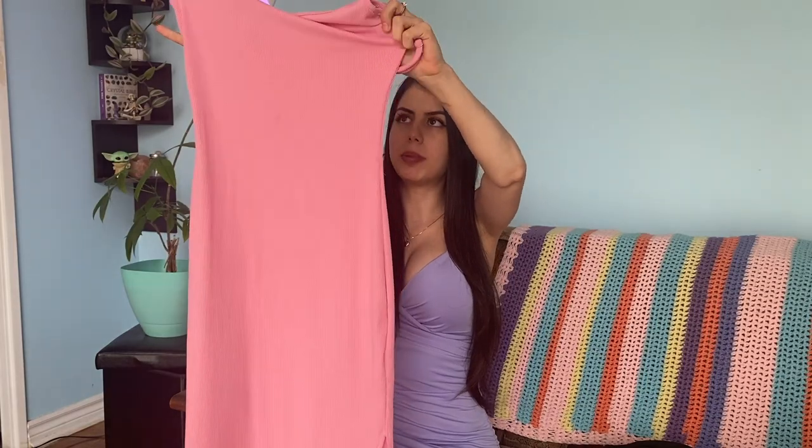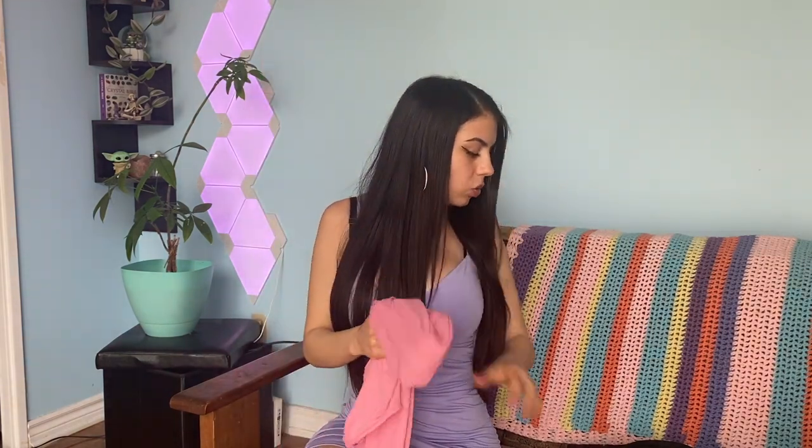The last dresses I'm going to show you are two of the same dress in different colors — I have this pink one and I also got it in black. They fit really tightly and snug your body. The amazing thing is that each dress comes with a matching cardigan. I wore this out during that week we got nice weather in Toronto and I honestly felt like I was in 13 Going on 30, with those really pretty matching outfits. I love it — and I recently watched that movie, which is really inspiring my fashion choices going forward.